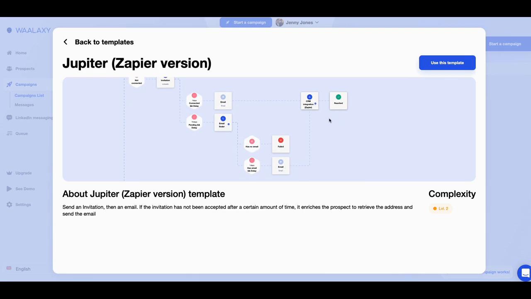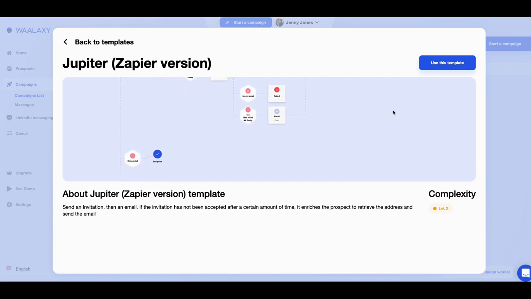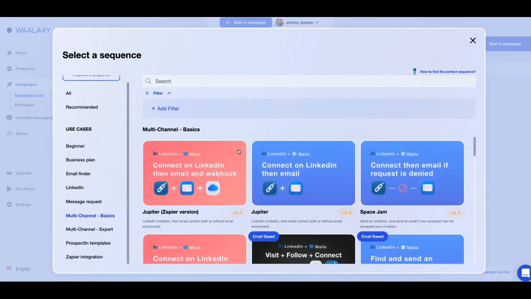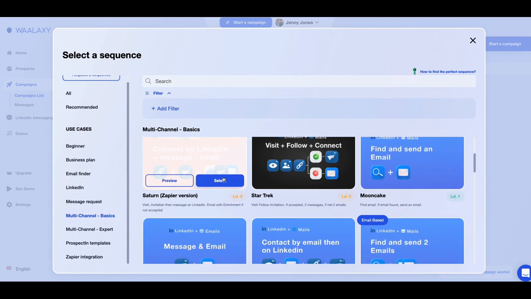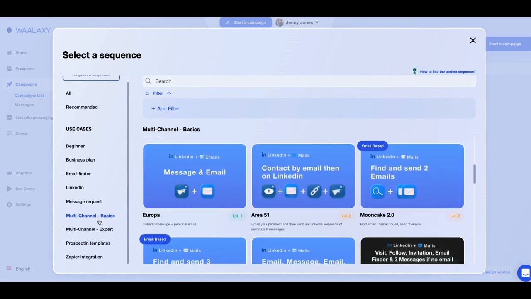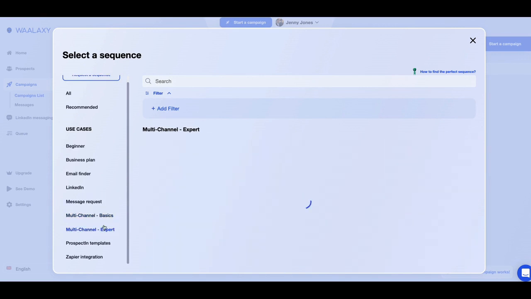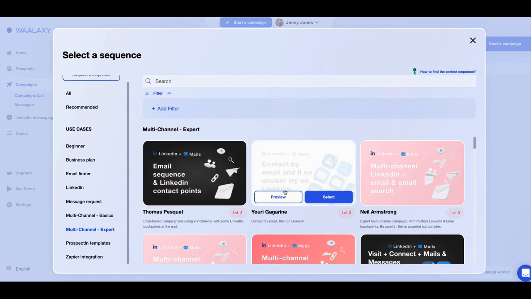Once you add them to your CRM, then you have another sequence that you do on the CRM side, the customer relationship management system side. That's what CRM stands for. And then you can put them on another sequence from your CRM. If you connect, you can just end, or if it's pending, you can end. Again, this goes out and finds email addresses, personal and or business, from what I've been able to determine. So it's a multi-channel, and this is a multi-channel expert.